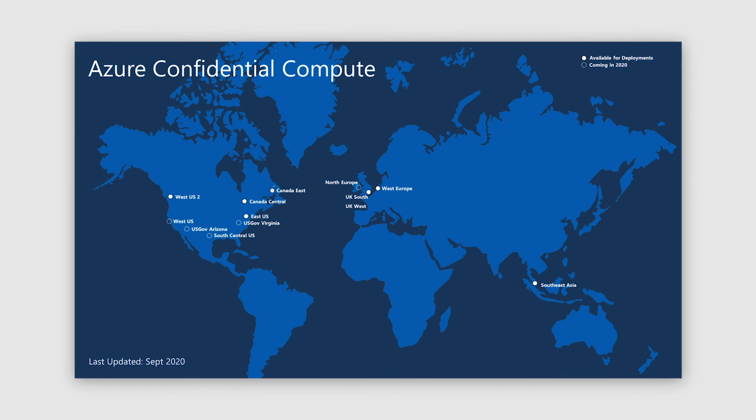And as Azure, we are now generally available in a variety of regions around the world. These are some of the deployments that are available today, and there are a few coming down the line. And we expect to be in 13 regions by the end of 2020. So what you can do is let us know which region you're interested in, and we will try to get a cluster very close to where you are.